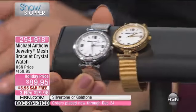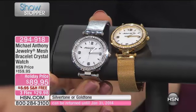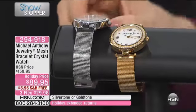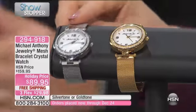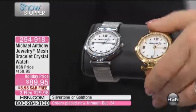This is a beauty. We've got it in that expensive looking mesh. We have the 12, 3, 6, and 9, with dashes at the other hours. You can actually really see what time it is. And there is a flexible mesh, in silver tone or the gold tone. It will take you all the way up to 8.5 inches.